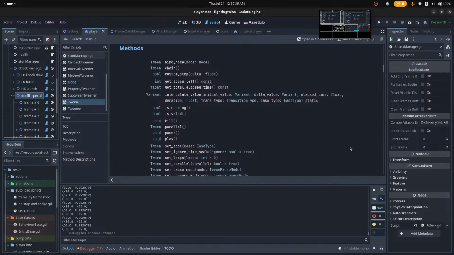Let's say I want to tween something I hit.